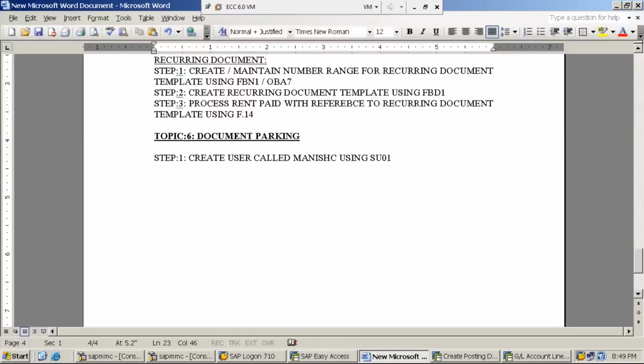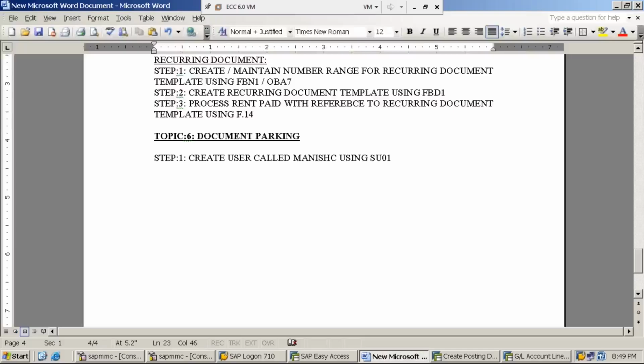They are all called functional consultants. So user creation will be done by technical consultants, either ABAPers or basis consultants. In general, basis consultants are the authorized persons to create users and give authorizations based upon the business requirement. But in some projects, I have seen ABAPers also being given power to create users.